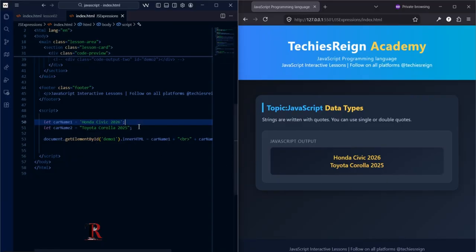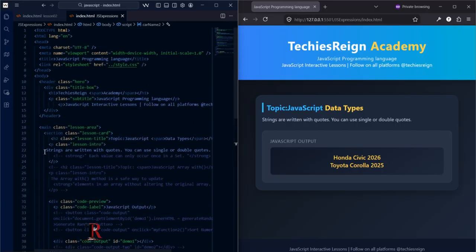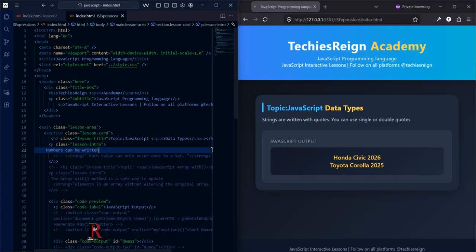Numbers can be written with or without decimals.